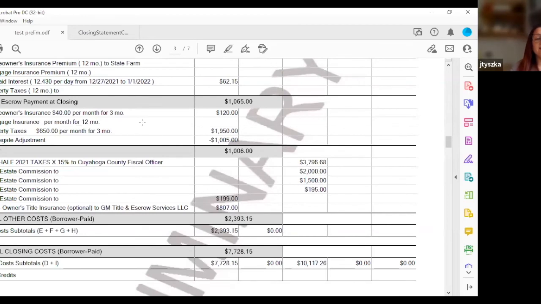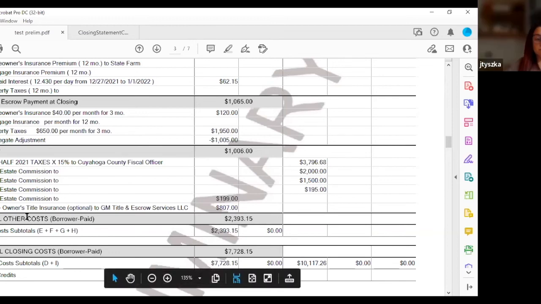Perfect. And then in section H, you are going to see others, which are taxes, it looks like. The amount we're going to hold, since Tiffany kind of said it looks like we are going to hold because we are in that tax purgatory time, as well as our commissions that we discussed. So listing agent commission, selling agent commission, any referral fees, and any admin fees. A lot of times you would see here location survey as well, water and sewer charges, water and sewer holds, anything out of the ordinary that's not realtor or lender or title related.